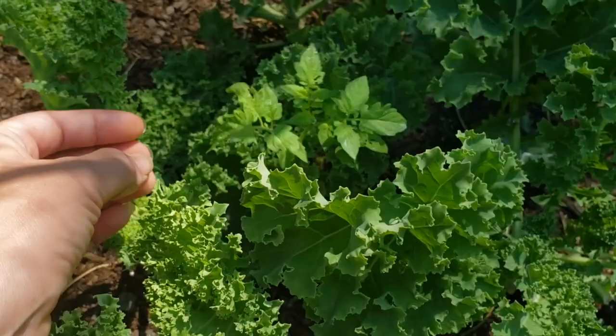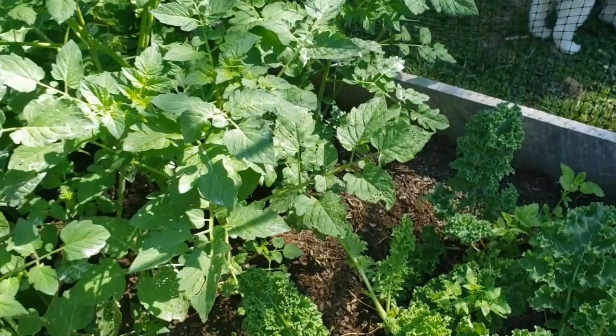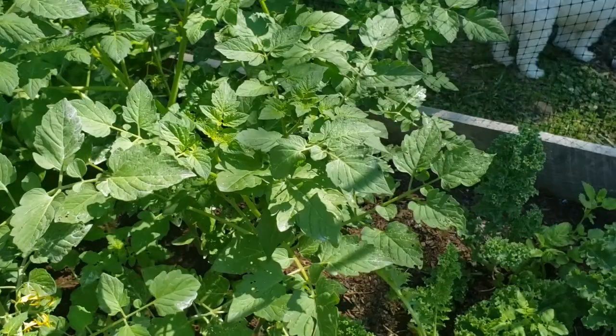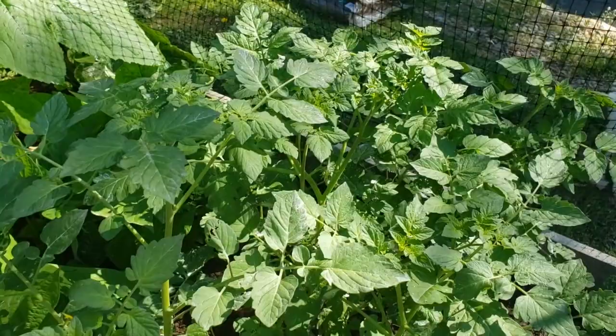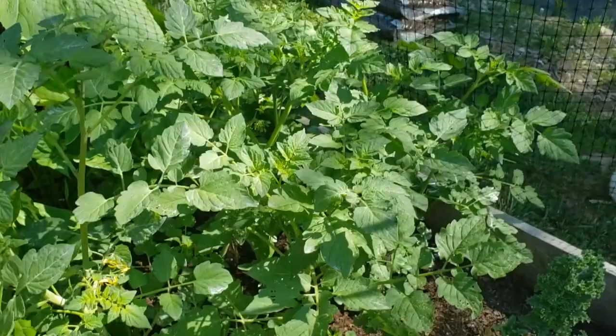Because when the kale starts to go to seed, I'm probably going to rip it out. Then I'll have tomato plants that will be later in the season when they start coming to fruit. It's like succession sowing where you plant some, then you harvest, and then about four weeks after you plant the first round you'd plant the second round of tomatoes so you'd get a whole second harvest. So these here are all those volunteer tomato plants that I left — it's like a row of them.